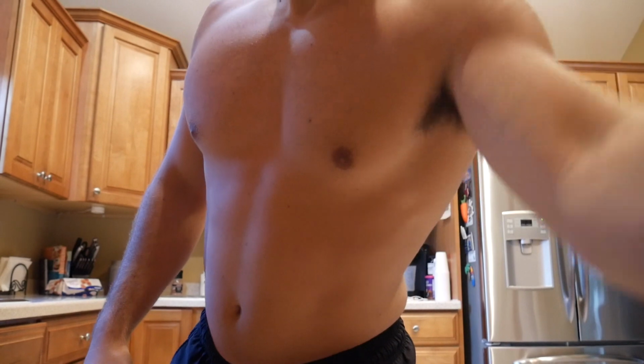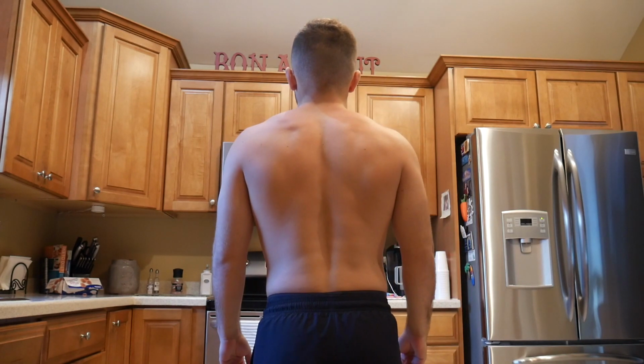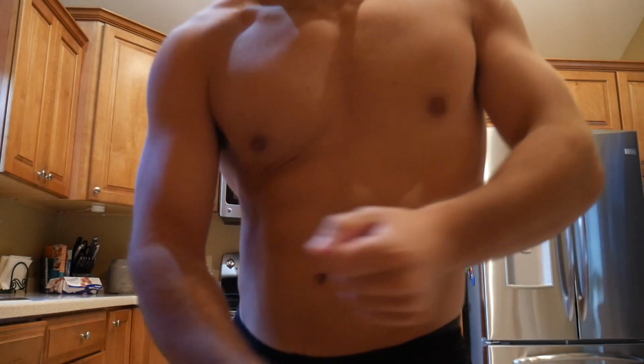All right, guys, this is what I looked like the first day. Like you saw before, 5'6", 162 pounds, so I'm looking to lose some weight while keeping that muscle. And of course, I put how many calories I'm eating per day. So if you want to do this and train like Tom Hardy and lose weight at the same time, your calories might be a little different, but you just get an idea of how much I'm eating every day.